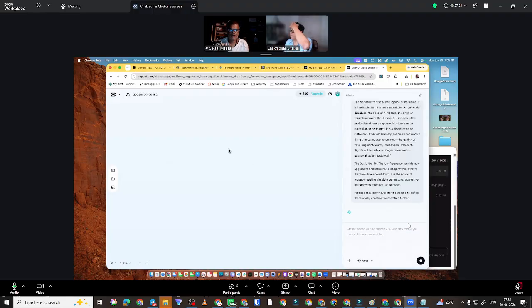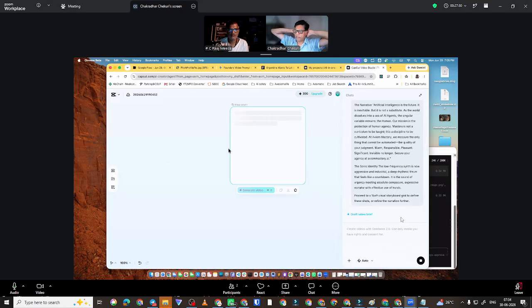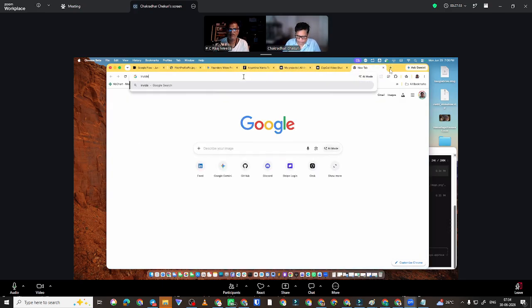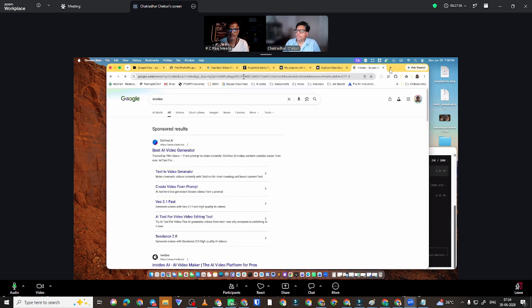So there are 300 credits here. Almost all the AI tools, it's generating some video brief. Even if you open another window, the powerful one, which is Indian-based and has lots of users from US and Canada, is InVideo. If you open a new Chrome window, InVideo agents are also so powerful in video. Just Google search. Not the DaVinci, no, not the DaVinci.